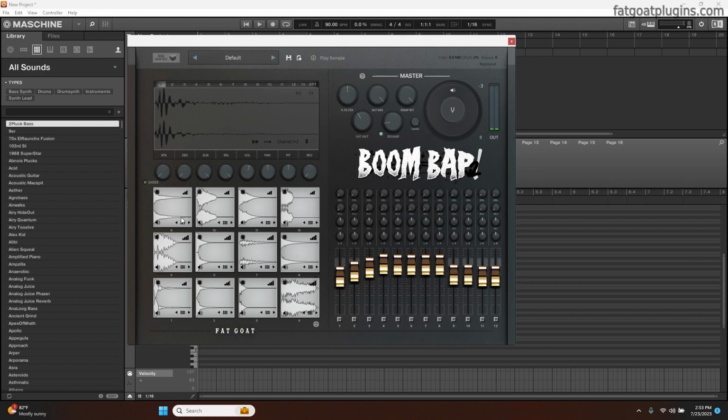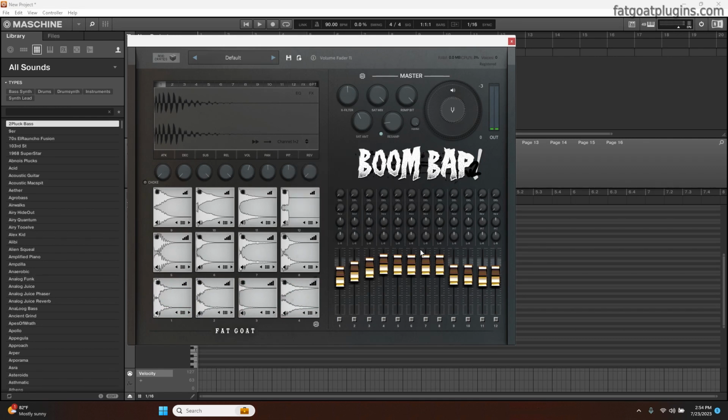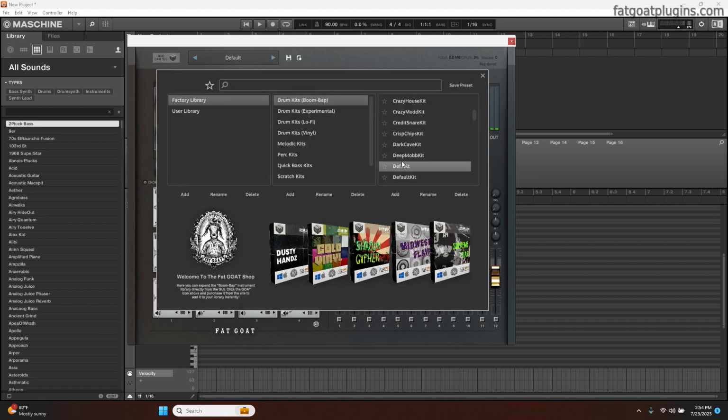Now let's get to the pads themselves. So we were at the randomization feature right here. So you can just randomly generate a kit. We'll just keep going until we like. It's dope. It's crazy. I would have never made that. But that's the point. You auto kit, and I would save that. Bang, that's a new preset. But let's just go back to our normal.